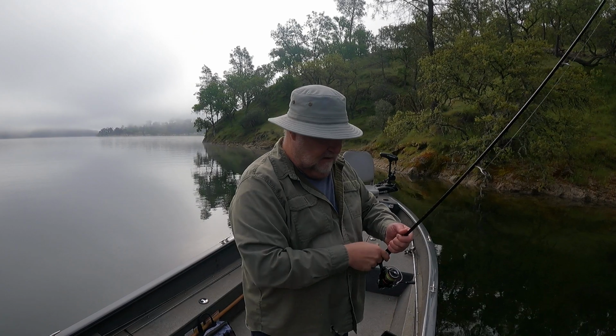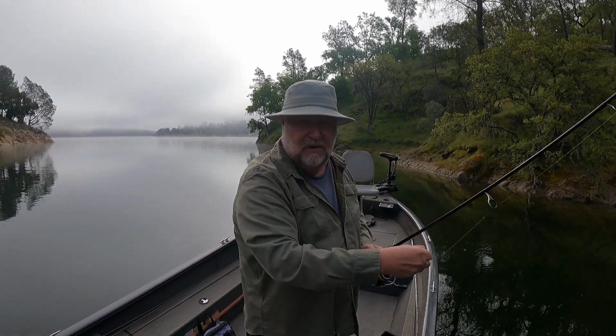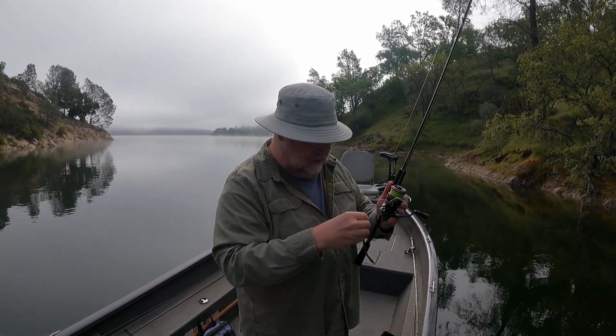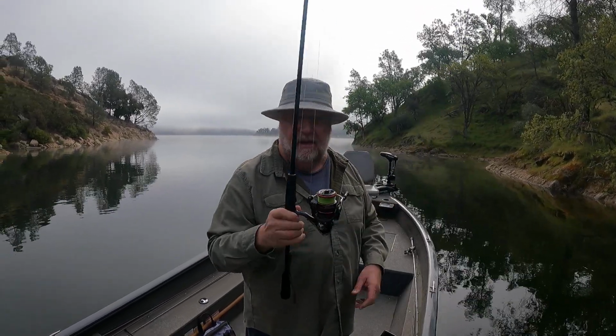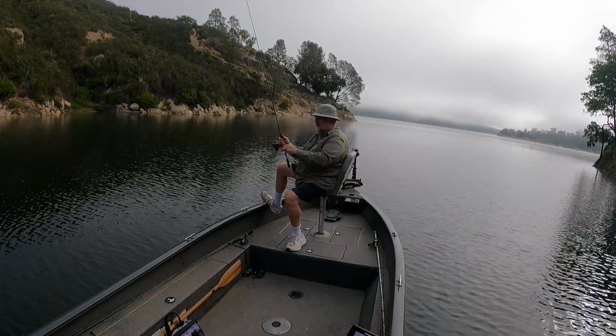It's a fun technique. I just think it looks like a worm, like a night crawler, just twitching around in the water. And I tell you, I have caught so many fish out of Margarita. I've caught them up to about 6.5 pounds on this technique alone. So the big ones will definitely go after it.